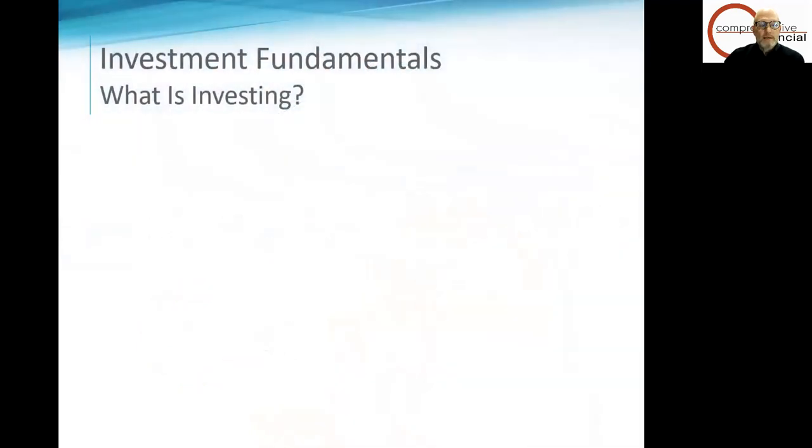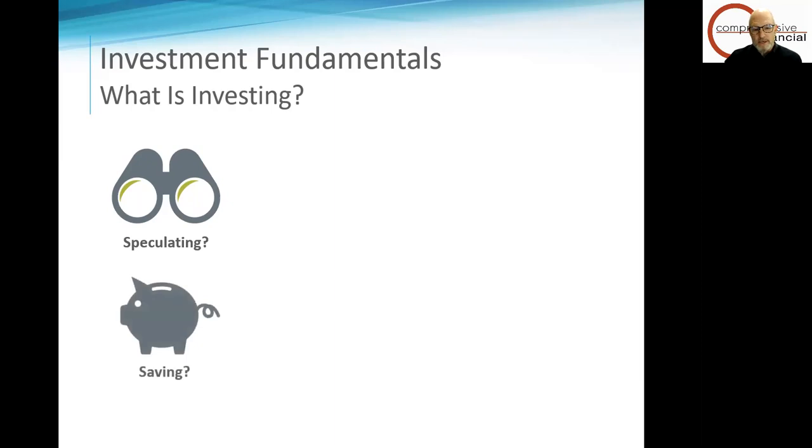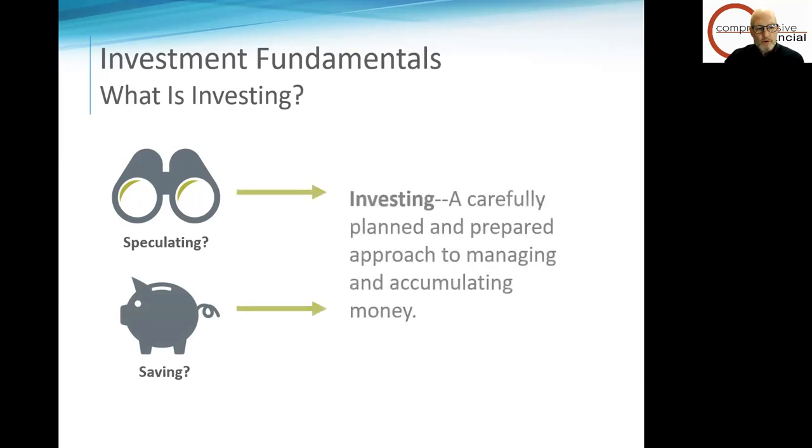So right now, the basic idea is what is investing, and this concept gets a little confusing sometimes for individuals because investments can take on a couple of different areas. One, a lot of people think that investing is more like speculating, gambling on the volatility of certain assets, hoping to obtain potentially higher returns. For example, someone trying to buy a particular stock and looking to time the market to make a quick profit. Others have a longer term objective, like long-term savings. This is a more methodical objective, but in fact, overall investing is a little bit of both of those. Essentially, it's a carefully planned and prepared approach to managing and accumulating money.